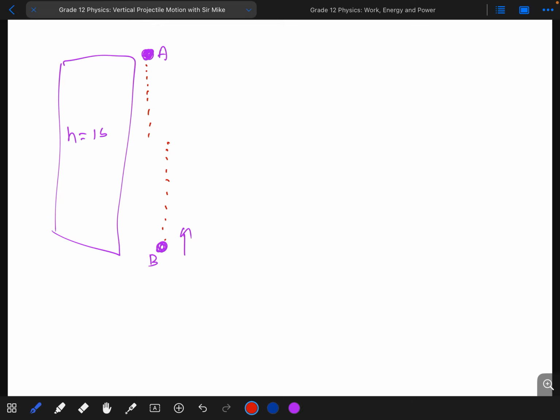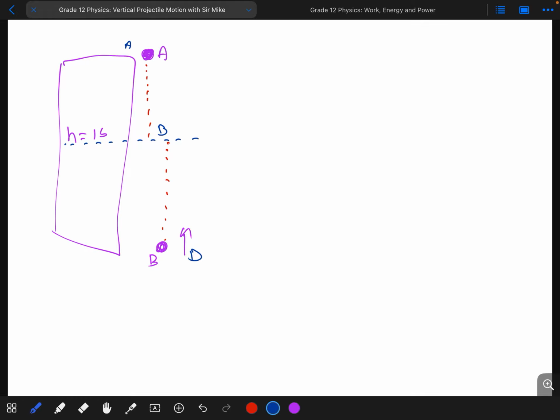Again, like I said, at some certain point these two objects will meet. Let's say this is point A, this is point B, and this is point D. Of course these objects will pass each other at some point, which is point B. But what you must note and keep in mind, and this is very important, is that when two objects pass each other, they would actually have the same height above the ground.